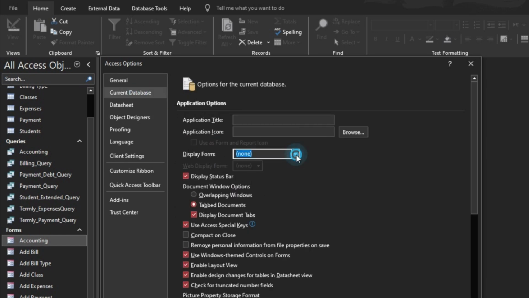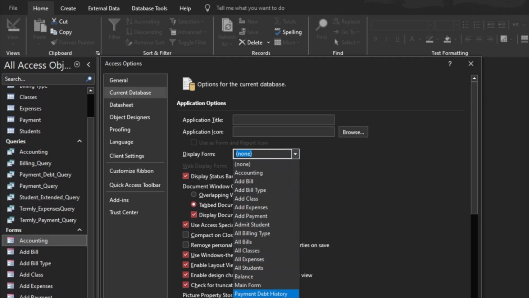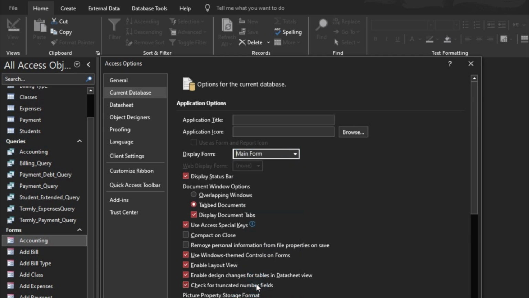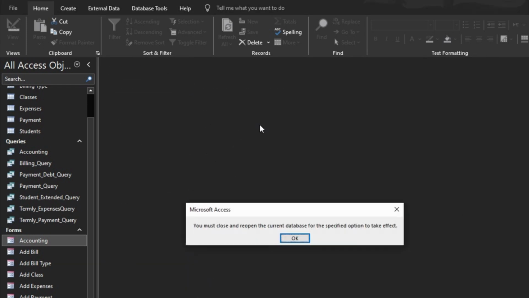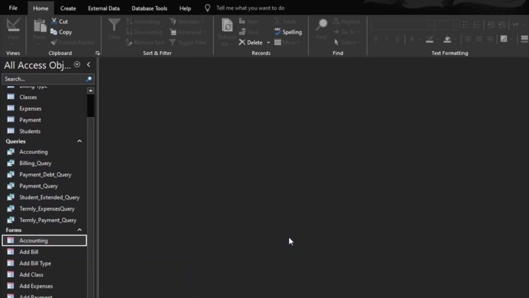Here you click on it and you select main form, and for the application title, you click here and you give it a name, my school database system. Press OK. It says you should close it and open it, and you see.